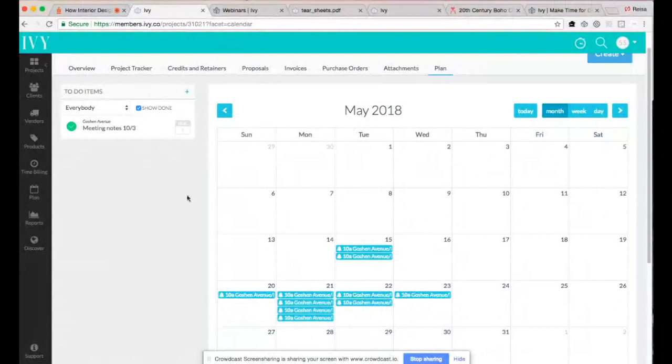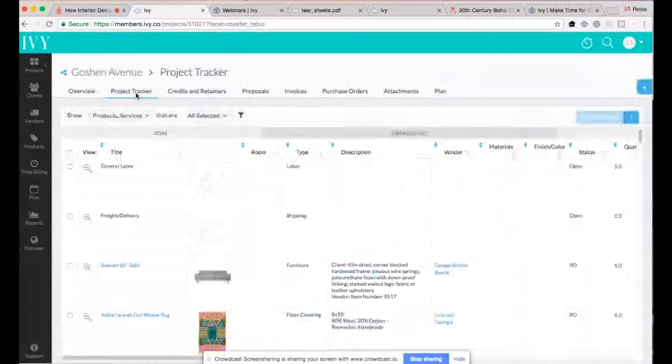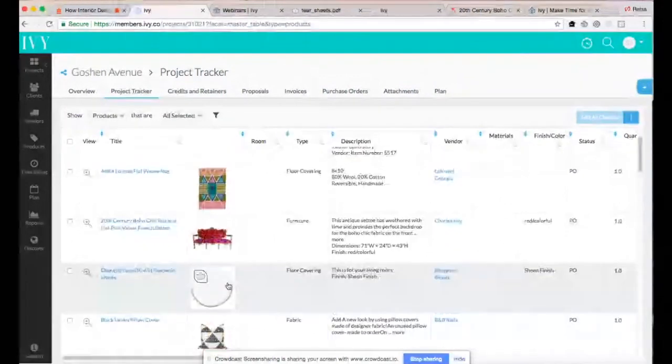And then from here, I want to show you our project tracker, which I'm really excited about. I used to manually create this on Excel, and I'm sure you have done this too. I usually will filter to products that have been approved. And you can see right here in this account, I actually use this to make paint schedules too. I just clipped that right from Benjamin Moore's website. Pretty amazing. And that's what's so great about Ivy, is that you can use it for things that you didn't even think of using. It doesn't have to be just for furniture that you're specifying. It can really be for anything and everything.